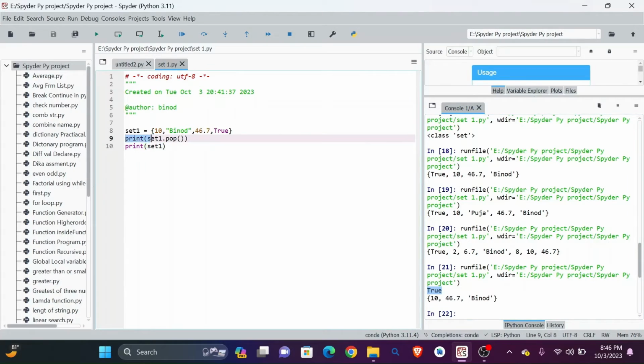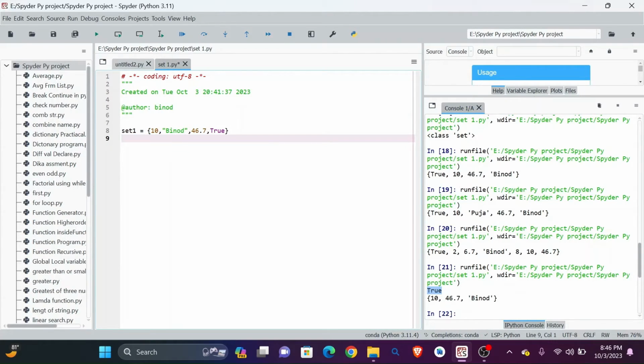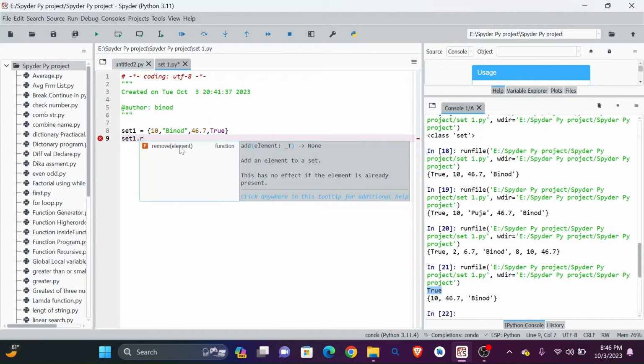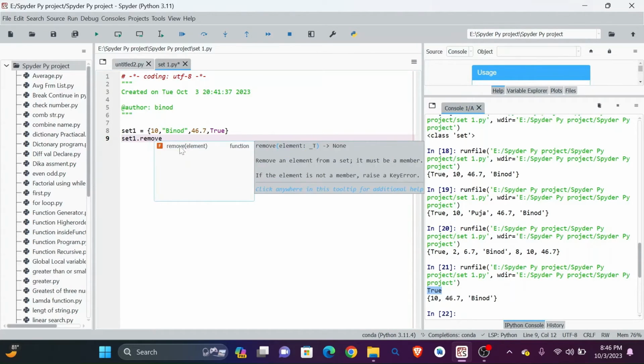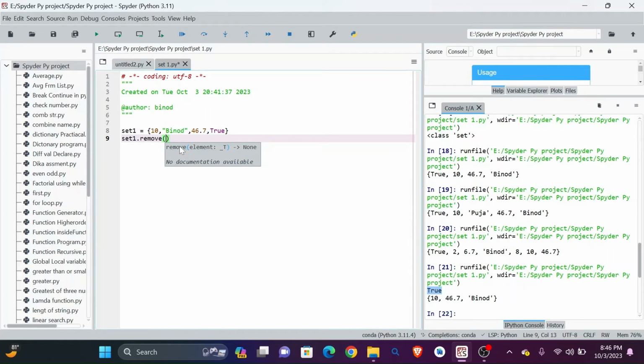Again, we use the remove method, like set1 dot remove. We have to pass the particular value that we want to remove. I want to remove Binod here. It takes one argument to remove and returns an error if the value is not present in the set.